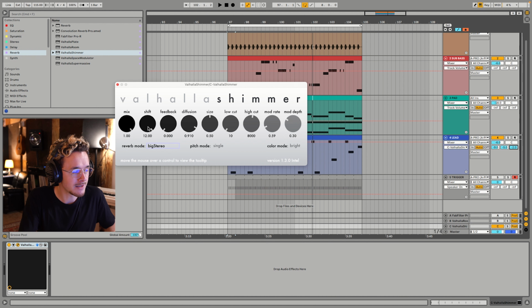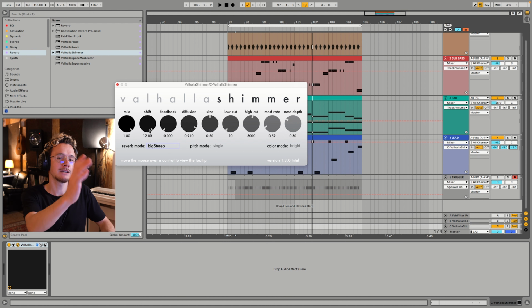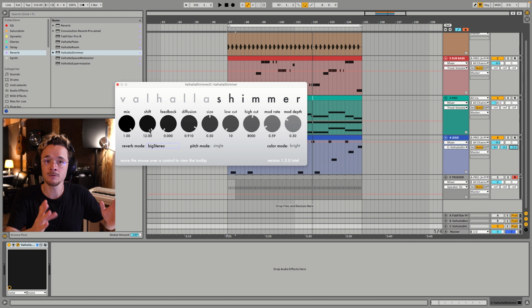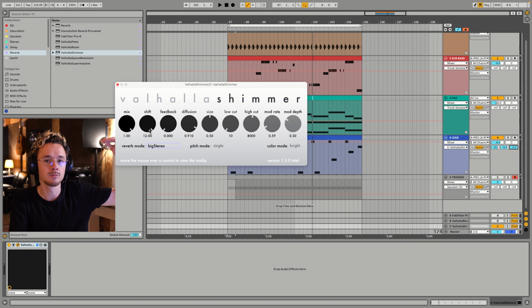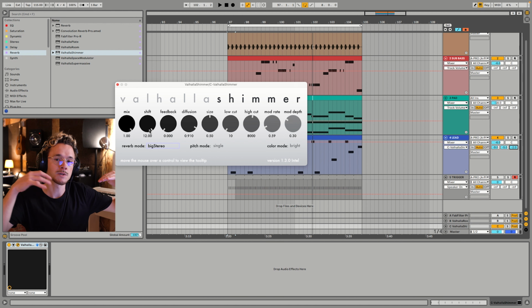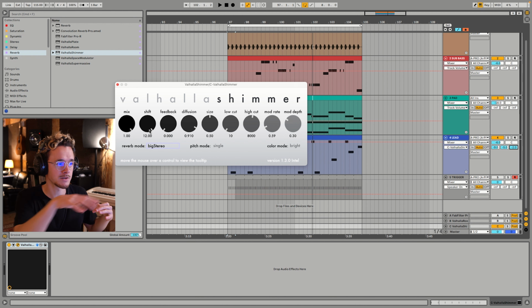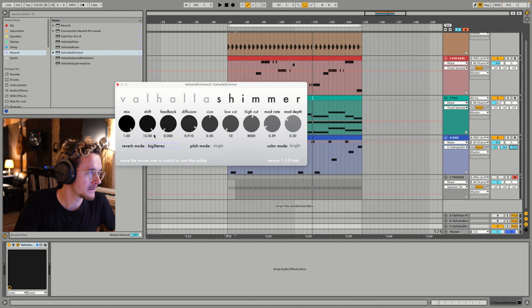Now the shift right here will take the input signal and shift it by a particular amount of semitones up or down. And right now, if it's at 12, everything is just shifted one octave above. So the signal that comes out of this reverb will be much brighter already because of this setting. And let's also add some feedback. And now let's hear how that sounds.